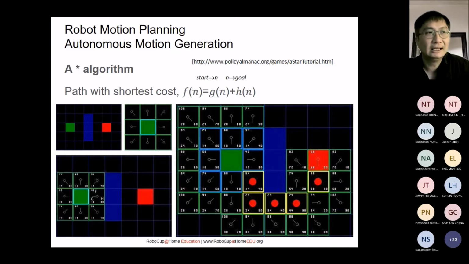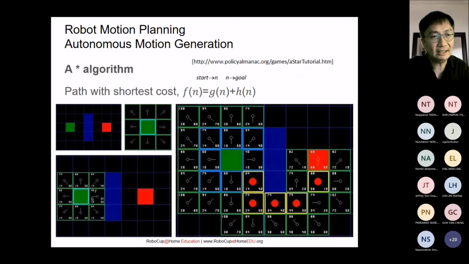Motion planning involves, for example, path planning, which means you need to create a path. And after you have created the path, you need to control the robot with localization at each point to move the robot from point A to A1, A2, A3 until it reaches point B. One example I can explain is the A-star algorithm. A-star is a very popular path planning algorithm that makes the robot move from point A to point B by planning the path.